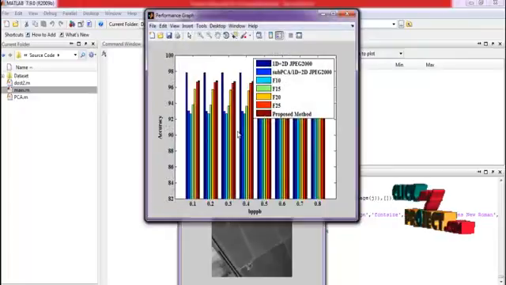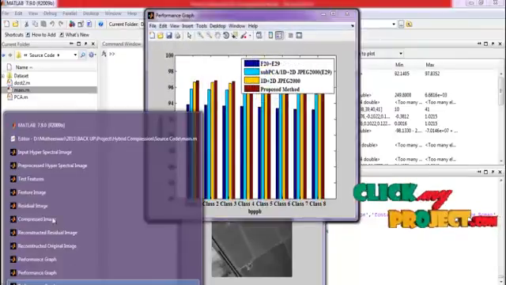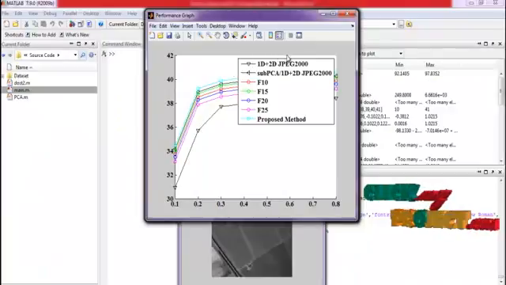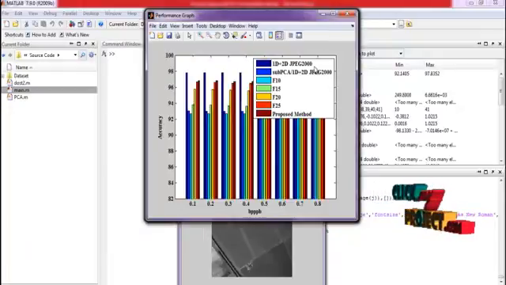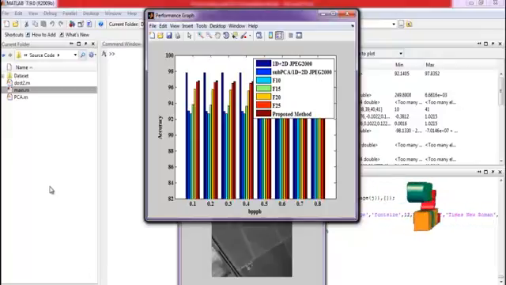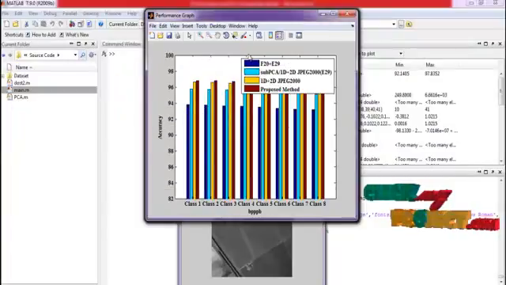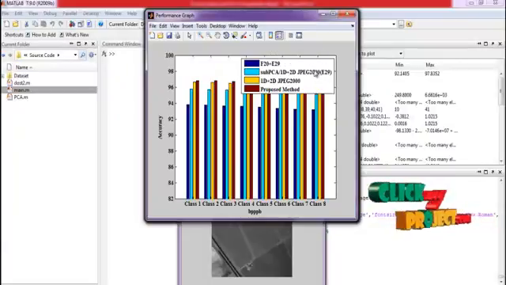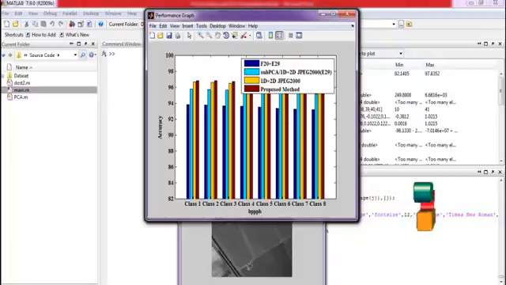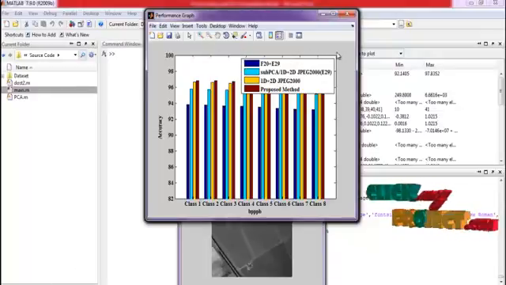reconstructed original image. And we are plotting the performance graph for various methods versus our proposed method, and this is the performance graph of accuracy between various and also our proposed method, and this is the accuracy graph between various methods and also the proposed method for different classes. Here we perform the effective compression algorithm using DOST and also PCA.